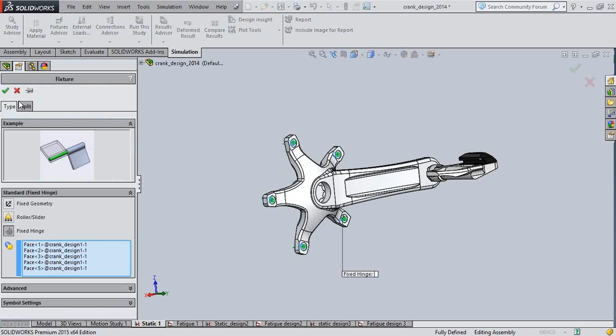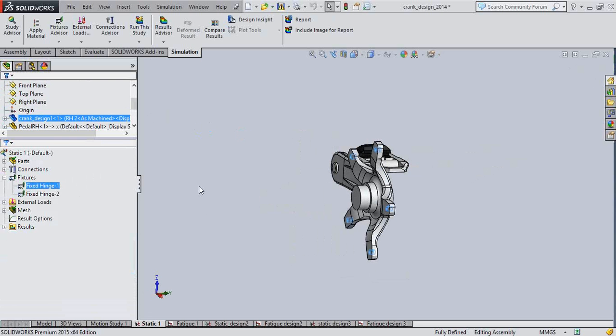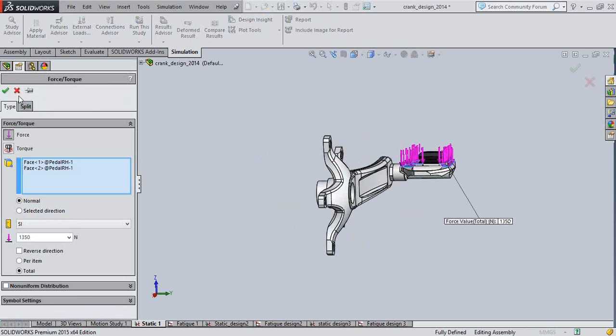I have a fixed hinge boundary condition on these 6 faces because it has to rotate freely, and another fixed hinge condition on this face because it has to rotate freely at that location as well. And I'm going to apply a load of 1350 newtons on the pedal.